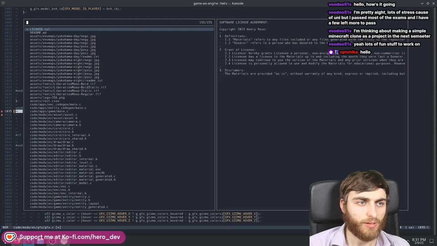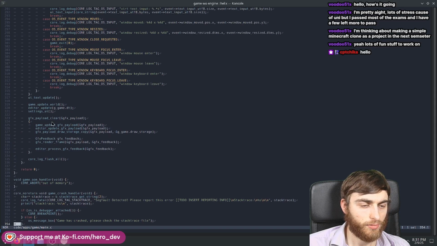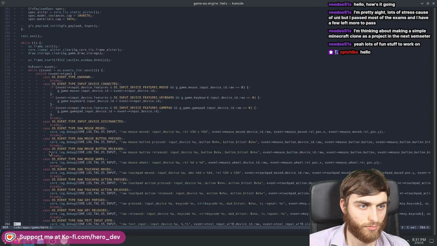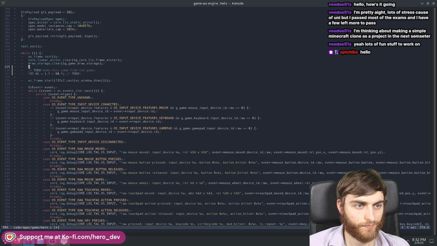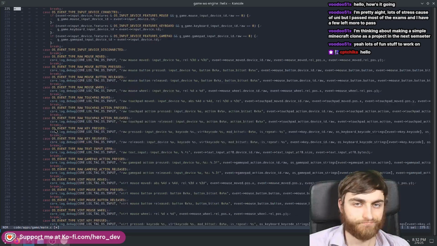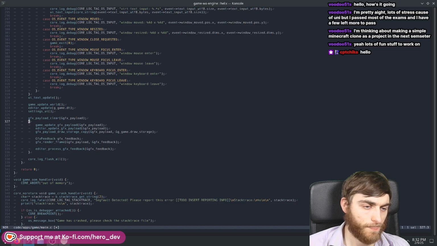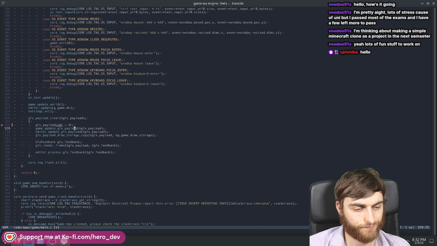So I guess from the game side then, when we make the payload, we've still got to put the correct delta time, but we'll go somewhere around here. Do this properly with time and stuff. And this payload here gets filled up: dt equals dt.